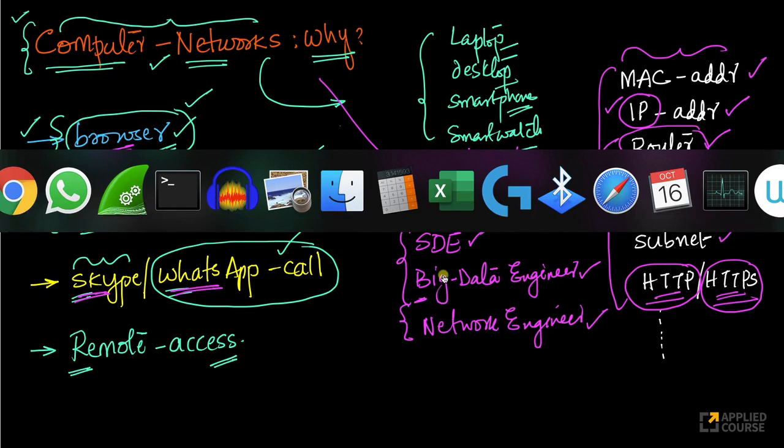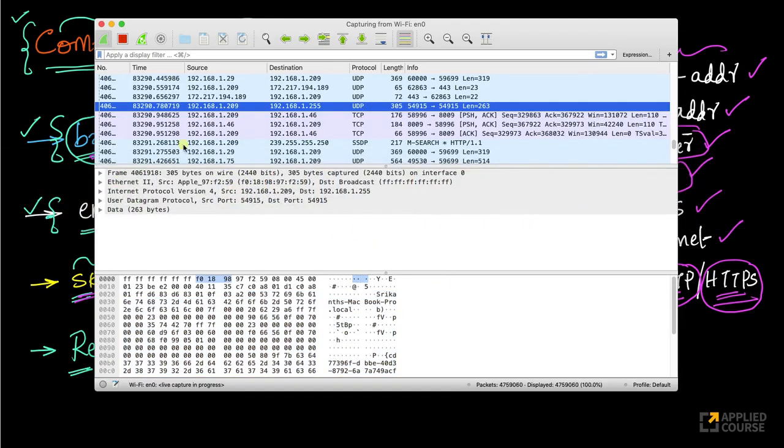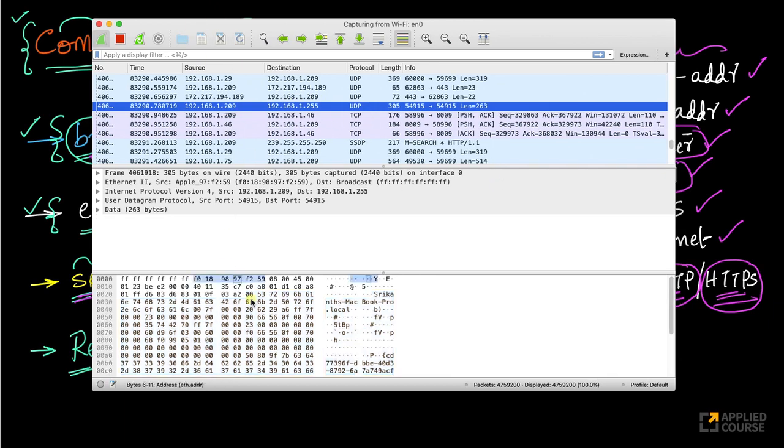So throughout this course, I'll use this software. It's a very nice software called Wireshark. Again, it's available for most operating systems. You can download this software. I will use it to show you exactly what's happening internally. So please try to install this software if you want to do similar analysis on your computer also. This is called Wireshark. I'll provide a reference link in the description section of this video.